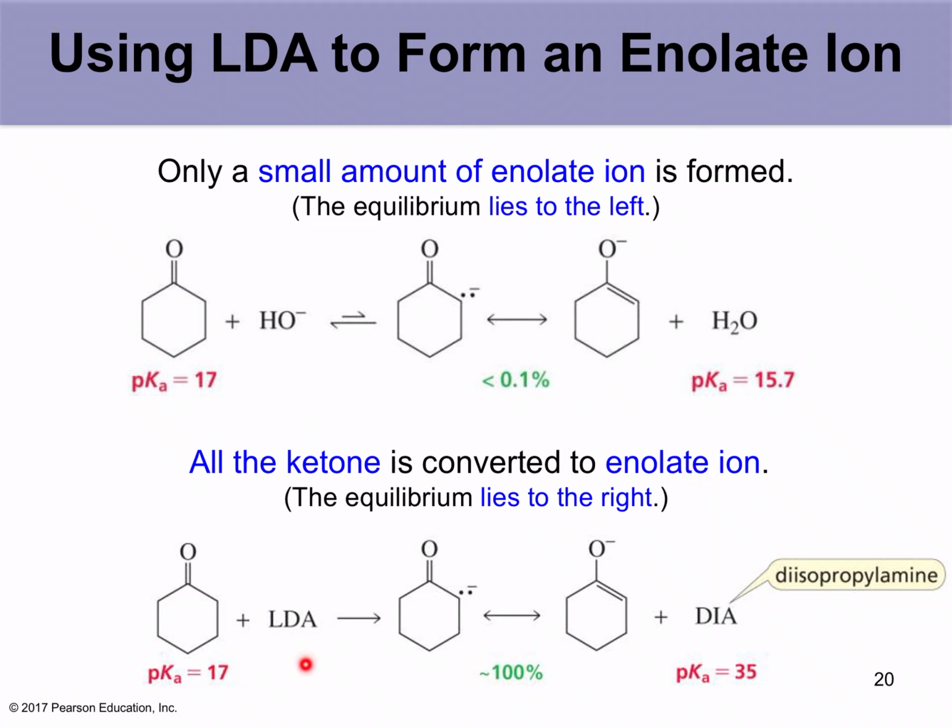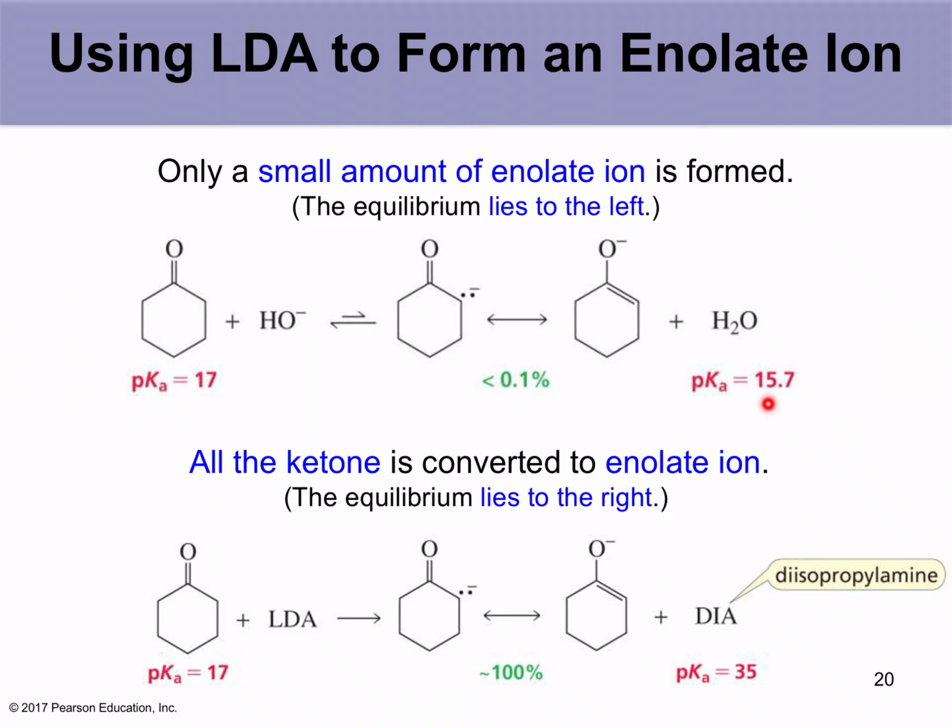The reason being, we look at the pKa of the acid that is generated after we make the enolate. So this is cyclohexanone, pKa 17. Lithium diisopropylamide, the base we use, forms the enolate. The base grabs the hydrogen, forms the carbanion, and these are the resonance forms of that. What you generate at the end is DIA, which is diisopropylamine. Diisopropylamine has a pKa of 35. It's a base; normally we know amines are bases.